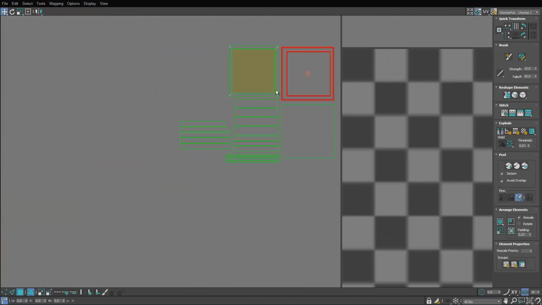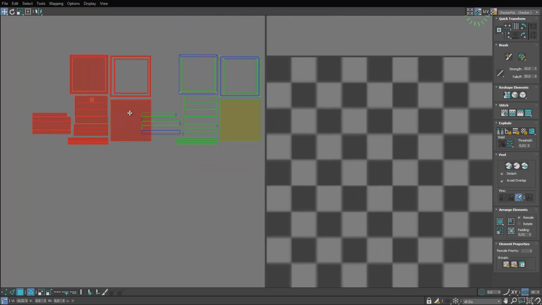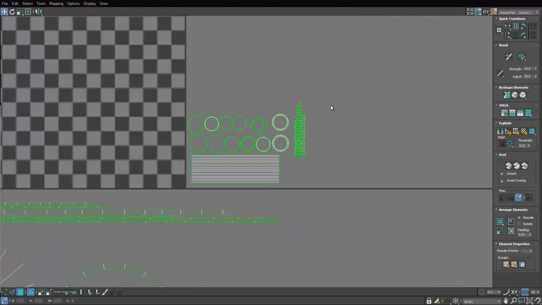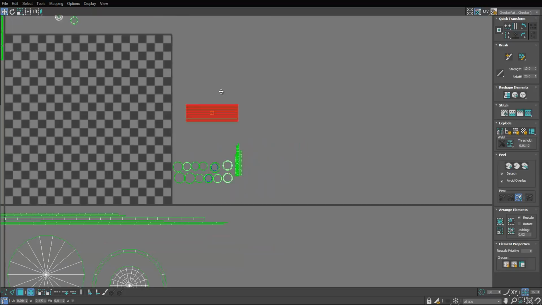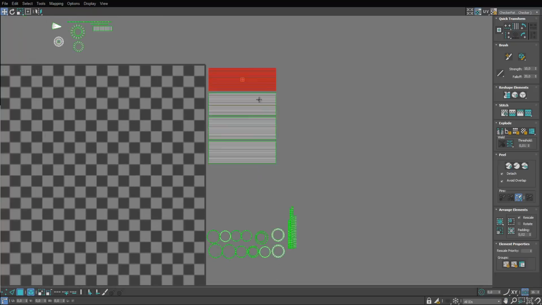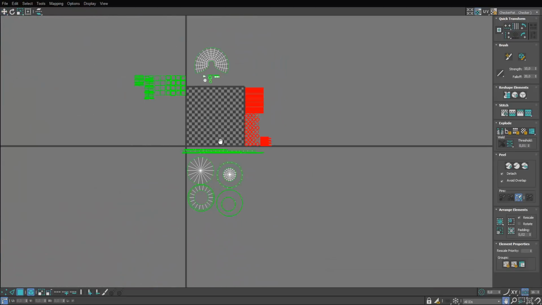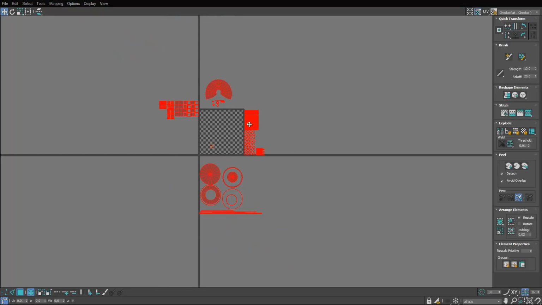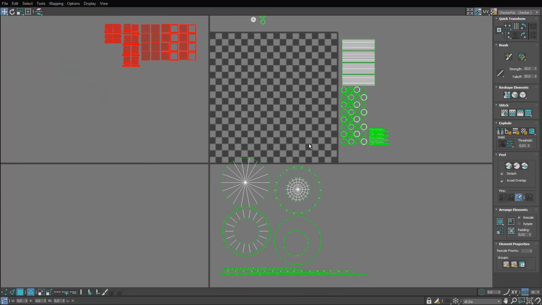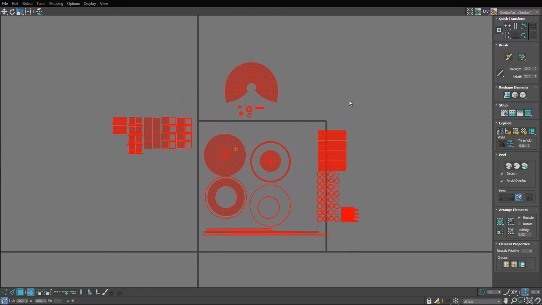Alright, so right now we are gonna try to actually separate all the UVs, because I personally like to work with non-overlapping UVs, if you know what I mean. Alright, so we're gonna try to bring these UVs apart, because we want them to be in the same place. And we're gonna do this for all the pieces, no exceptions. All right, when we make sure that all the UVs are non-overlapping, we're gonna try to put them inside the UV template.